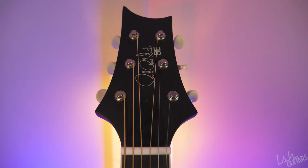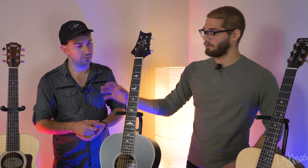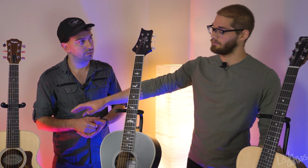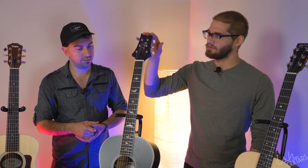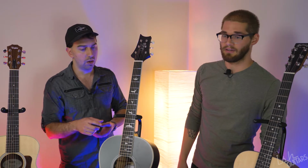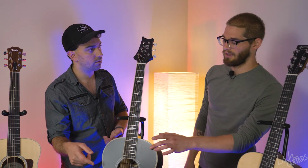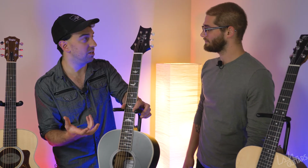It's a true parlor, and it adds something different where these guys, we'll talk about the Martin, but obviously you got a lot of signature Taylor sound. Like I said, it's that classic bright scooped. This is more in the middle, mid-ranged, warm. It's a really great guitar. What's the top on this guitar? Solid mahogany. Oh, so this is, okay, awesome. That's pretty cool. So that explains the warmth in the tone, right?